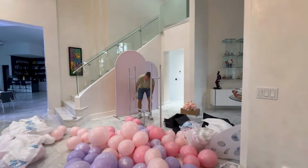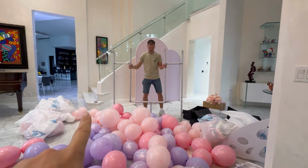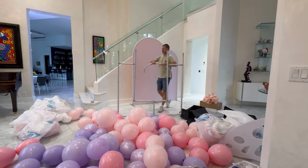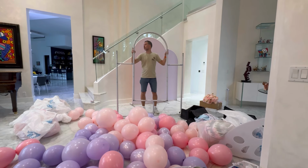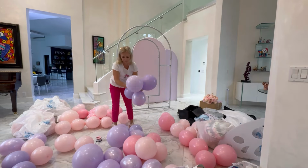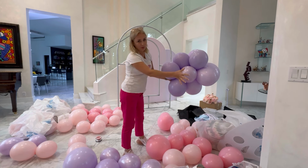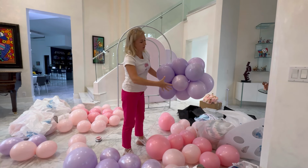Because it's really a small wall for what we need, because we have here big large open arch and we need to place butterflies, so I had to squeeze the small arch, but it's okay, it will fit. First, and after I'll add in more clusters on the side when I need.